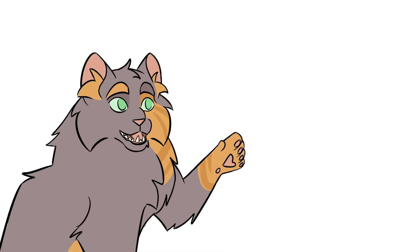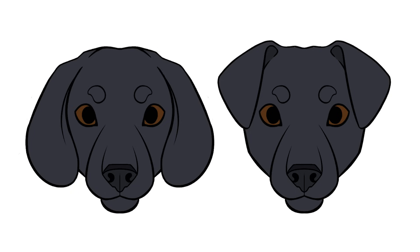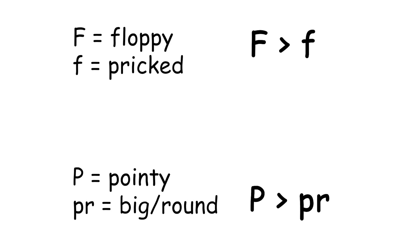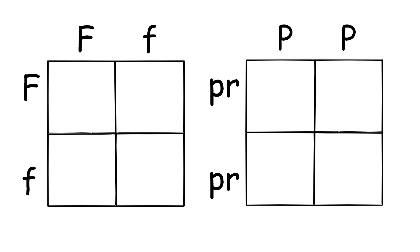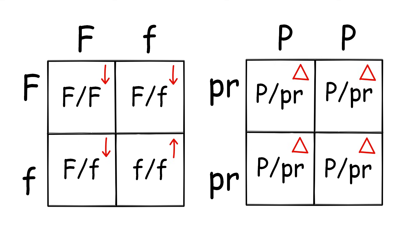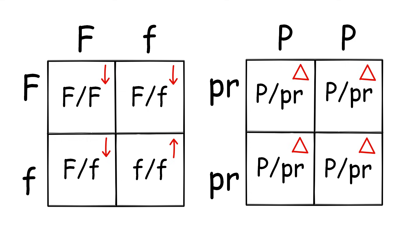So after all that, what does this actually boil down to for writers and artists making fictional family trees? For the floppy/prick locus, let's call floppy dominant. For the pointy/round locus, pick one — do their Punnett squares separately like normal. Any combination of results is the range of puppies possible. For example, here's one parent with floppy round ears and a parent with floppy pointy ears. I'm using F as my letter for the floppy/prick gene — capital F is floppy, little f is pricked. Both parents are carriers. For my purposes I'm saying pointy is dominant over big round, representing pointy with P and big round with PR. The pointy parent is homozygous for P. For the floppy locus, puppies can be either floppy or pricked. For the pointy locus, there's no scenario in which this puppy can have big round ears — they'll always be pointy. So puppies from this pairing can either be floppy-pointy or pricked-pointy. It's a few extra steps but not different from determining if a cat is smoke or silver — two loci interact to make four potential phenotypes instead of two.